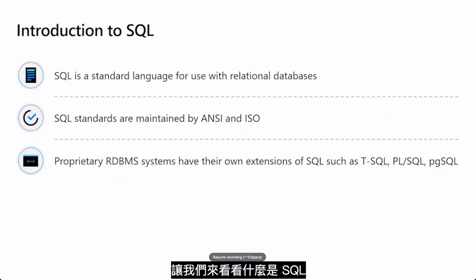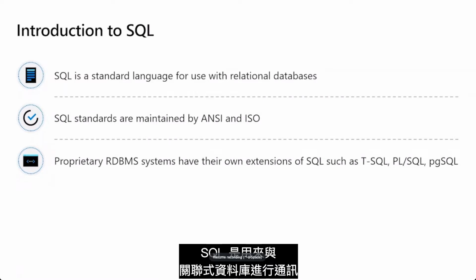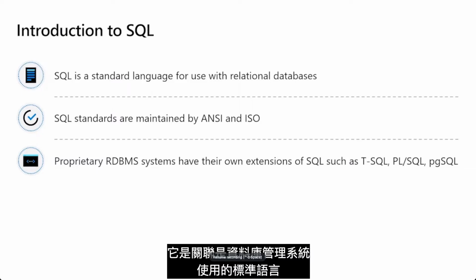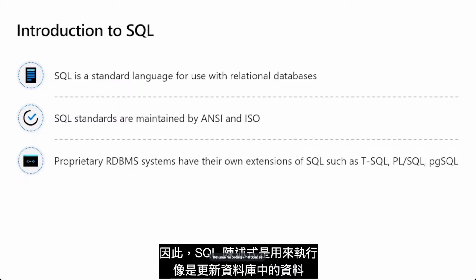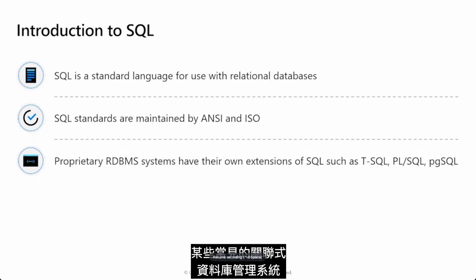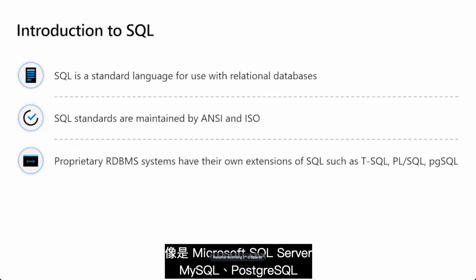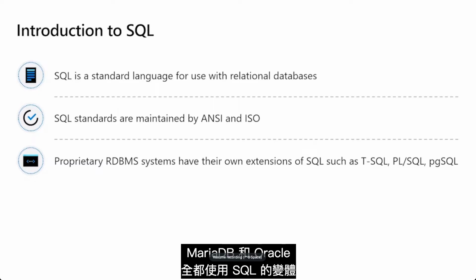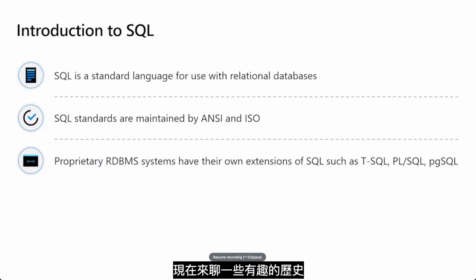So let's have a look at what SQL is. SQL stands for Structured Query Language. SQL is used to communicate with a relational database. It's the standard language for relational database management systems. So SQL statements are used to perform tasks like updating data in a database, retrieving data from a database. Some of the common relational database management systems like Microsoft SQL Server, MySQL, PostgreSQL, MariaDB, and Oracle all use a variant of SQL.